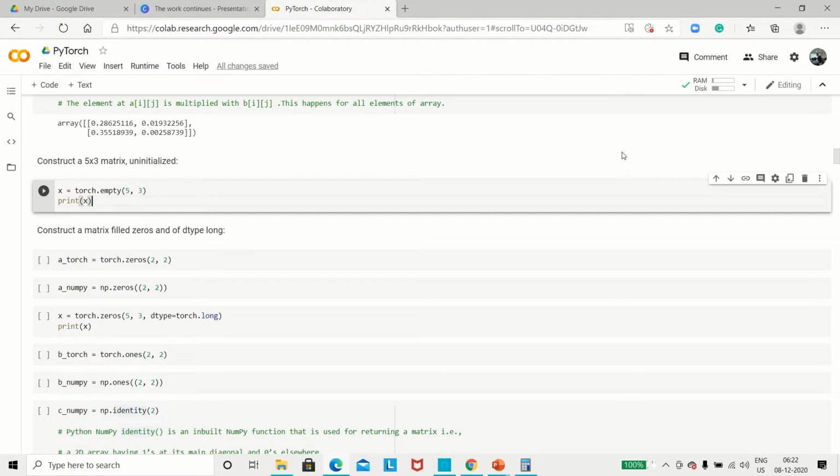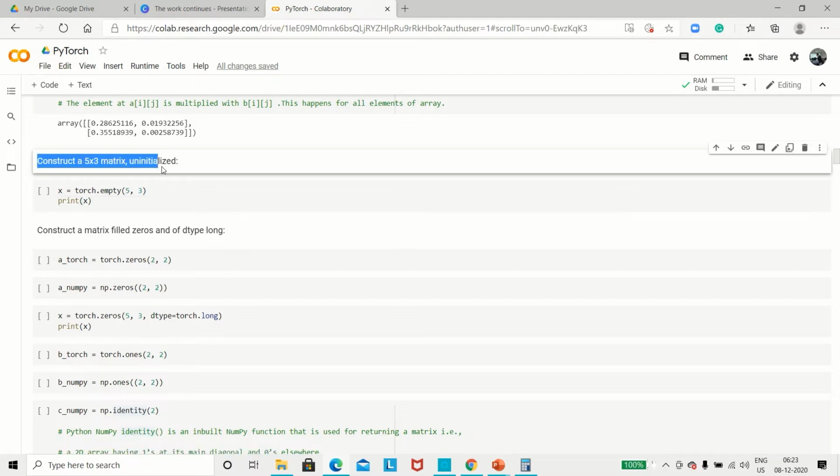Hello, ladies and gentlemen. Welcome to the next session. And as discussed above, we talked about certain comparisons between NumPy and torch. So let us take a few more examples so that we are more clear how torch is applied.